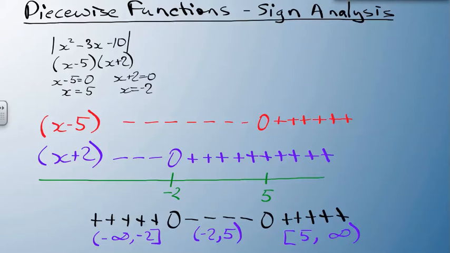So if I look at it, if I were drawing a graph, because we can't have any absolute values, this section right here, from negative 2 to 5, is a section we would have to flip on the graph. So that part, we're going to have to write as the other side.